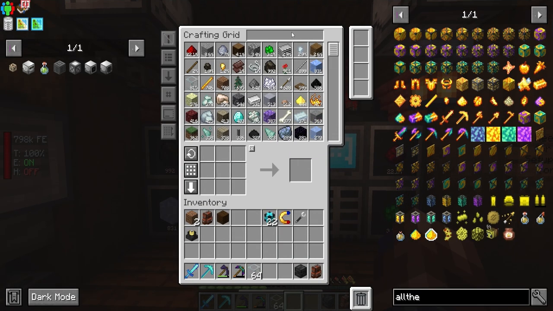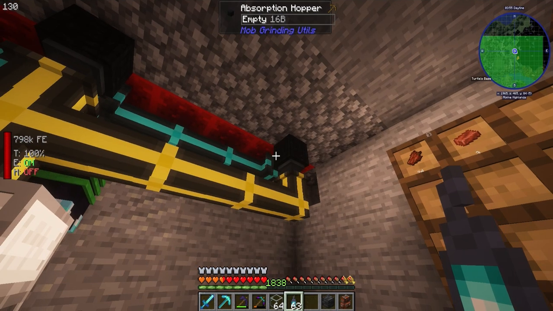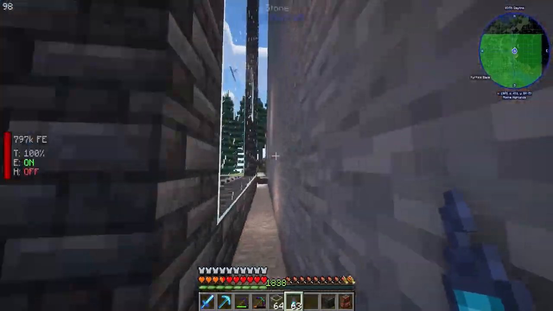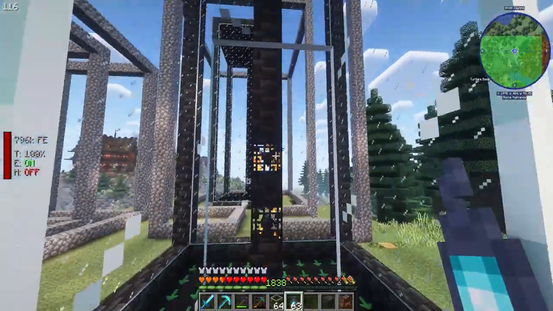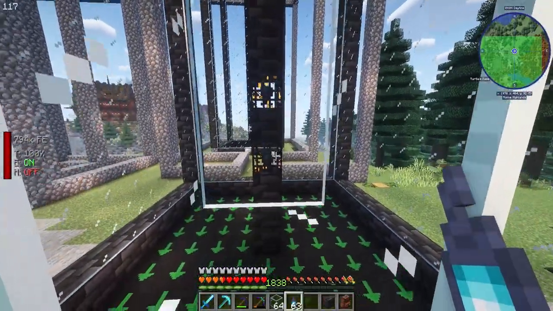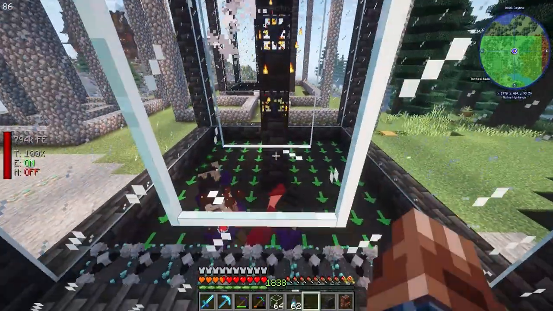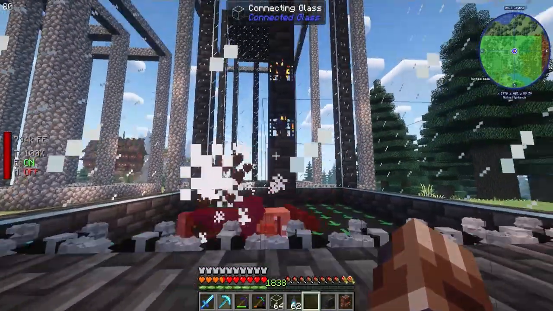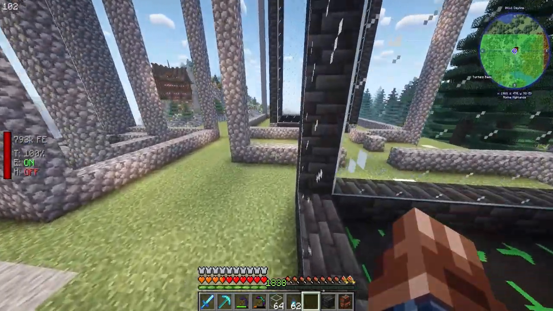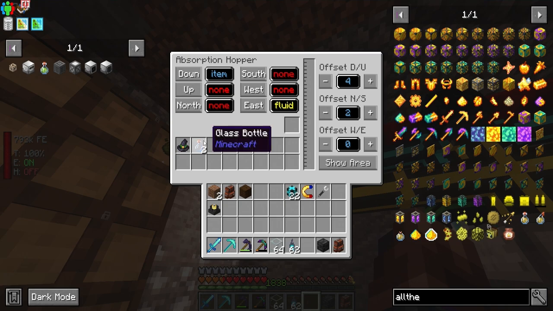So we need the soul fire, soul lanterns for the witches, because I wanted to use glass for this so we could see them a lot easier on the sides. We need, oh, come on, get in there. We need to do this. There we go. Now the witches will spawn. Die. Die. We don't have looting yet, but we will. We will soon. So here we go.